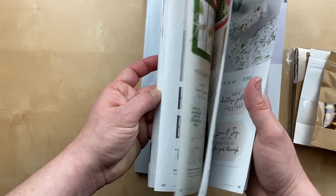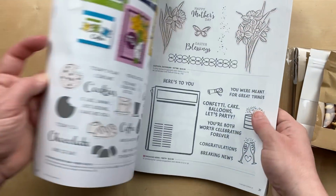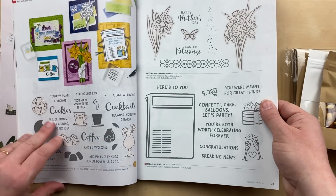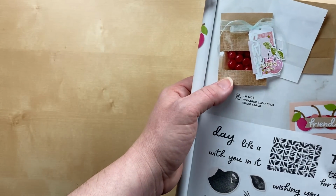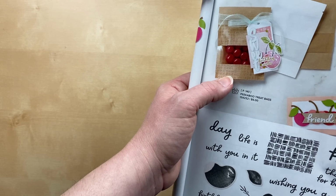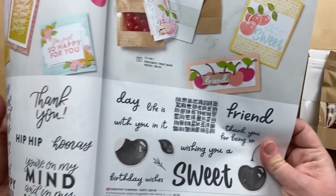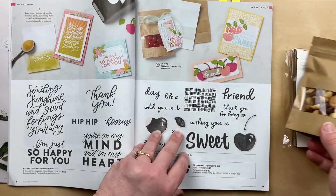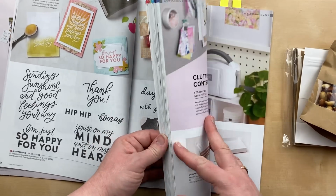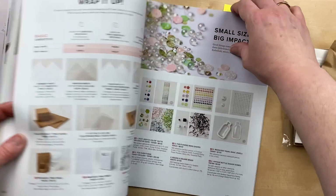Let's take a look really quick on page 19 to see what these look like. Oops, that's 20. There's 19. So on this sample, they have stamped before they put the things in and then added some ribbon and a tag. So some really easy ways to dress that up and make that look fun. So you can put anything in there, some candies, some nuts, or maybe even a baked treat. Let's get back to the back of the catalog where we were.